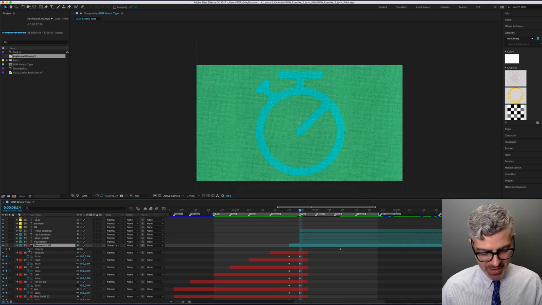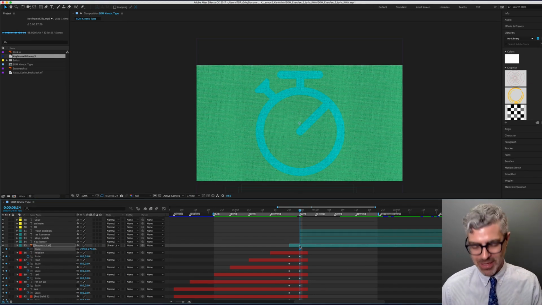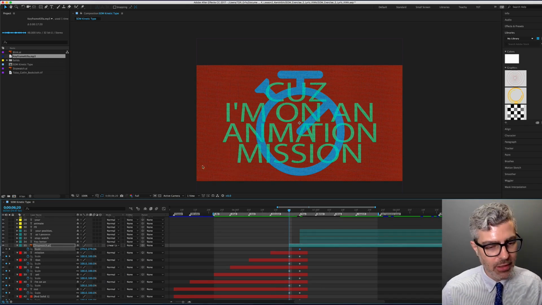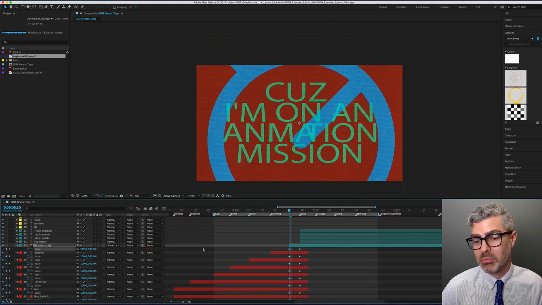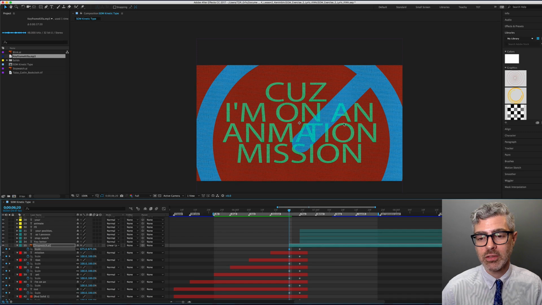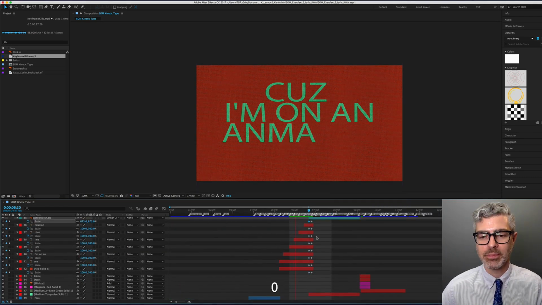So what I would do is press S and then make a stopwatch keyframe and go back to the beginning here. And I kind of have to figure out how big to make this, okay? And it looks like the anchor point is right in the center of the frame, so that's good. And this button needs to be turned on. So I can make this just like this big, for example, and let's see what happens. Maybe like this big, so it's basically covering the letters except for right here in the middle. And I'm going to turn the audio off. It probably doesn't matter. And let's see what this looks like, just these two elements.